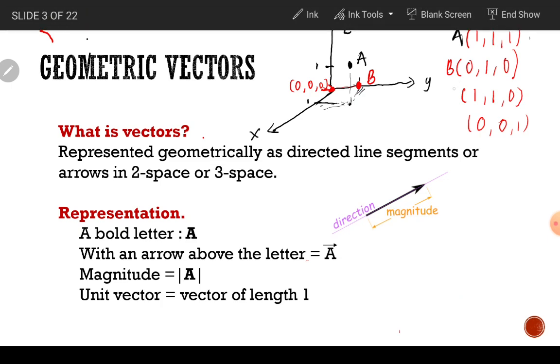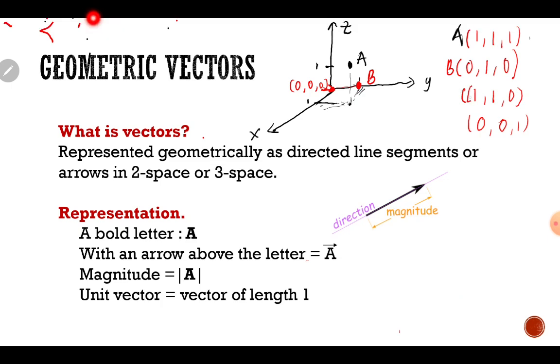Then point C pula dia 1, 1, 0. X kita 1 macam tadi juga. Y kita pun 1 tapi z kita kosong. So this is the plane where our z is equal to 0. Dia berada di atas lantai je kalau awak nak imagine. So this is our point C. Okay. Kalau point A ni, it is 1 unit up of point C. Okay, dia berada satu tingkat di atas point C.